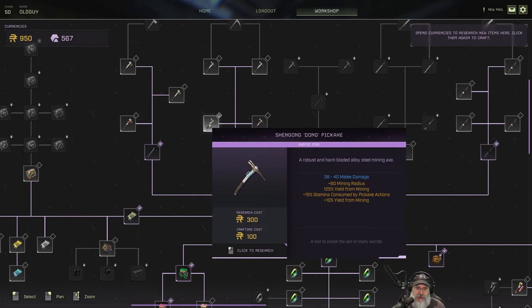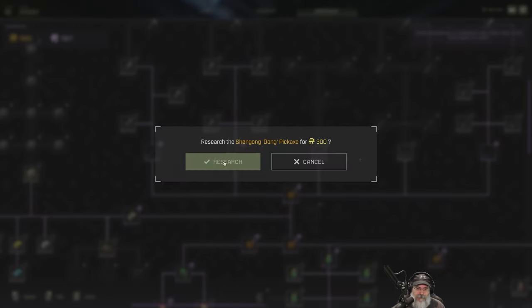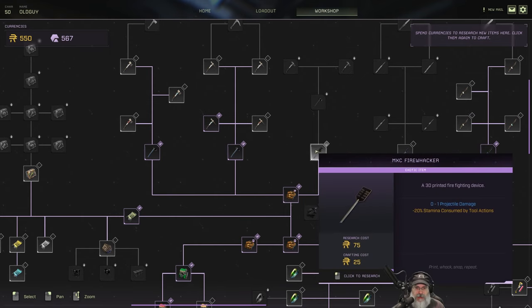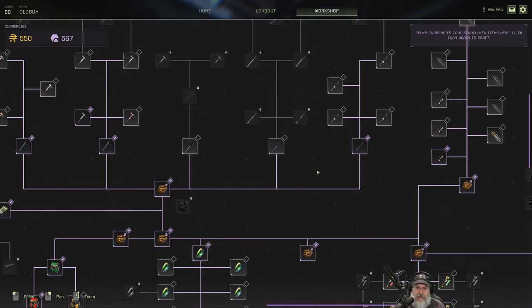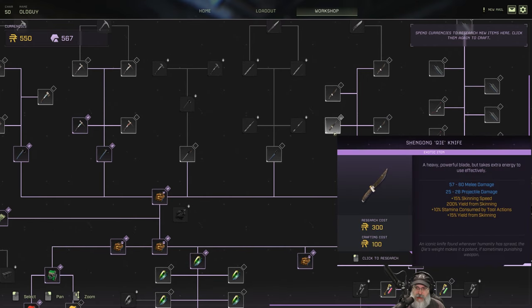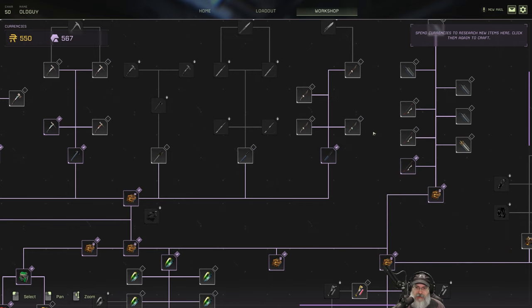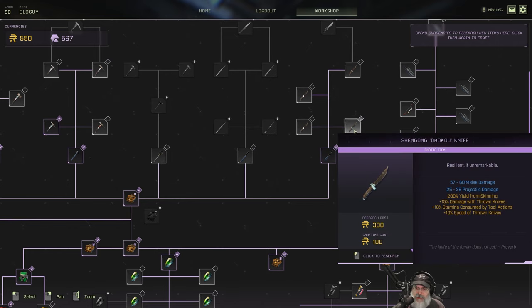All right. So we're going to get the Shingong Dong pickaxe. We're going to research it, and we're going to craft it. Okay, so that leaves us 550 Rin left. And then I think the next thing we're going to do is get the Shingong Key knife. Amongst the knives, the thing I don't like about this one is that most of its benefits are based upon throwing, and I don't throw knives. So we're not doing that.